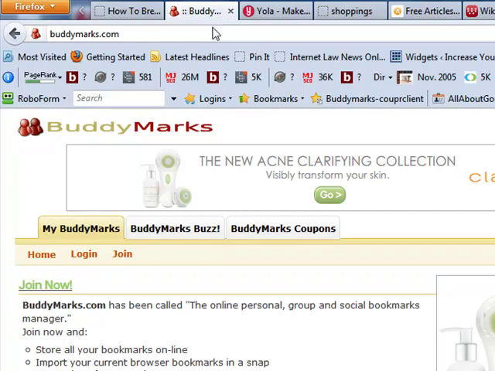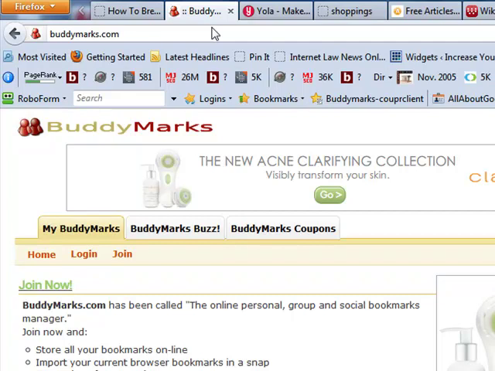The whole key thing with traffic generation, as we talked about at the beginning of this course, is you want to have as many websites and content as you can pointing into your website, because that's really where it's at. Is the more places you're seen, the more traffic you're going to get. If you think of it as billboards as you're driving along the interstate, the more billboards people see about your company, the more likely they are to find you.